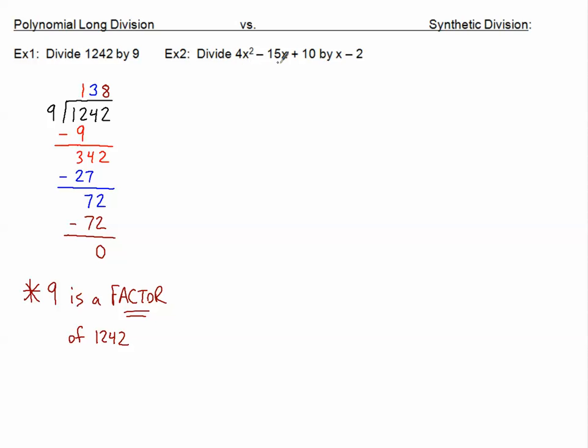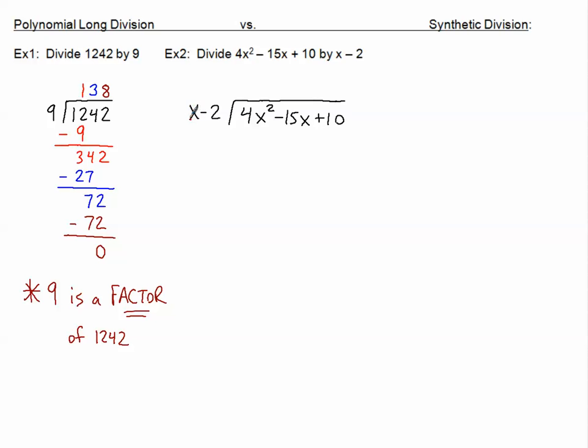Now we're going to take this trinomial, this quadratic, and divide by x minus 2. So it's very similar. I'm going to put the x minus 2, the thing that we're dividing by, into the quadratic, and then the quadratic will go underneath this little division symbol, I guess. And that's how we set up our polynomial long division. Now it's similar, but it's not exactly the same. So follow along here.